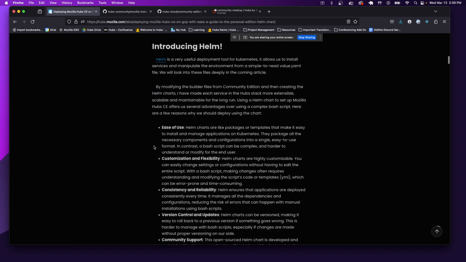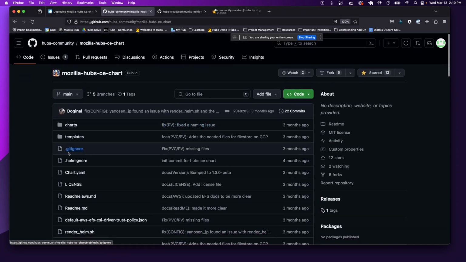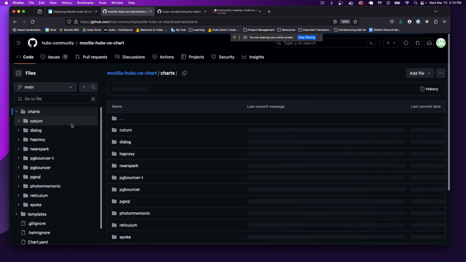Helm is a templating engine that uses Go templating to scaffold out Kubernetes YAML files. So instead of running a bash script, you're actually running a Helm command, which then creates the YAML for you based on the templates that you have in your chart. If you look at the code, you'll see there's a chart folder at the top there.